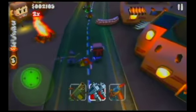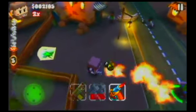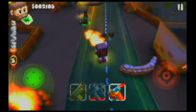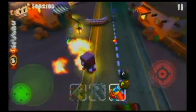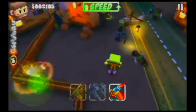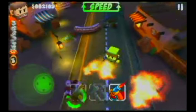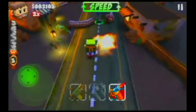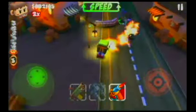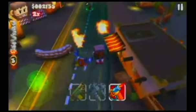So this guy I'm gonna come at with the flamethrower. See at the bottom of the screen there, I pressed to switch guns. The longer you shoot with the gun, the more it heats up. Once your gun heats up, you can't use it for a while. It's gonna cool off. So it's very important that when you start playing this game, you don't upgrade your primary gun.